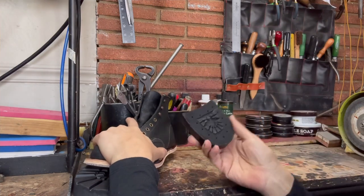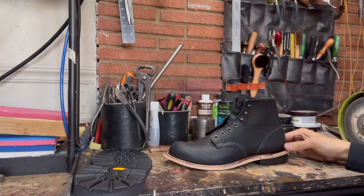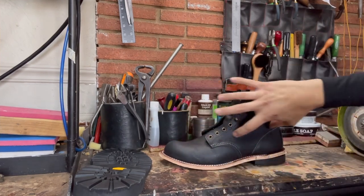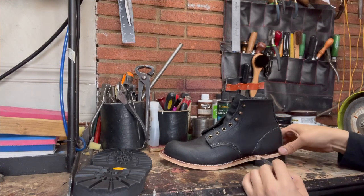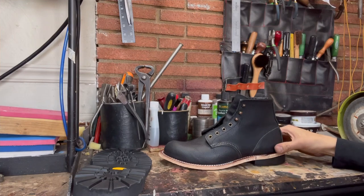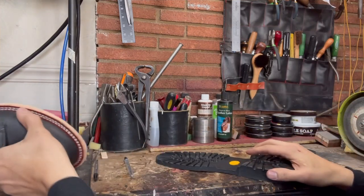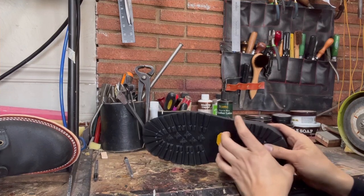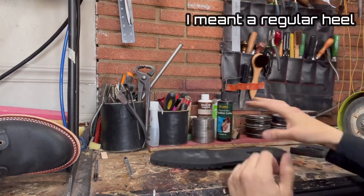This is a standard heel. This is the vamp, this is the shaft, and this is the heel counter. Normally, or most of the time, I should say, the heel will never pass this line right here. There are rules in cobbling, okay? And even though I am not a shoemaker or a bootmaker, I know that. Again, I didn't notice that this sole, the heel, is way longer than a normal heel.